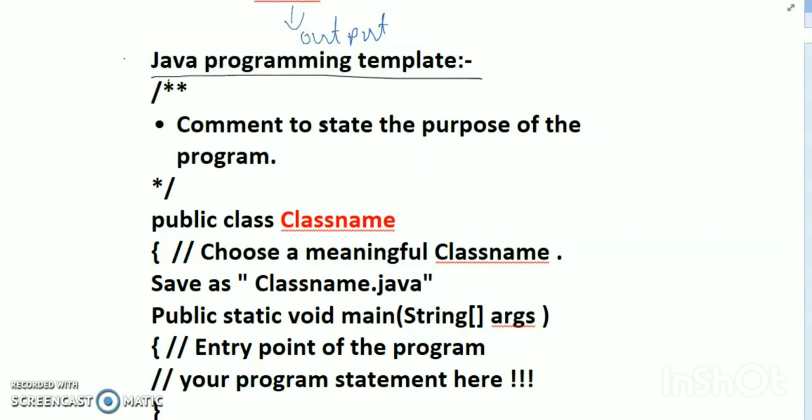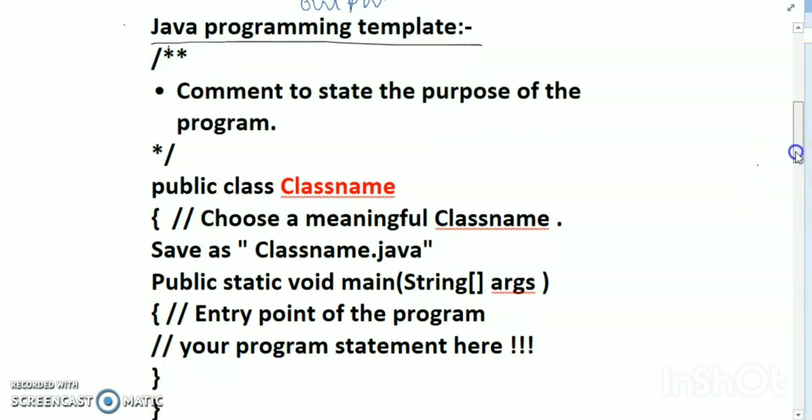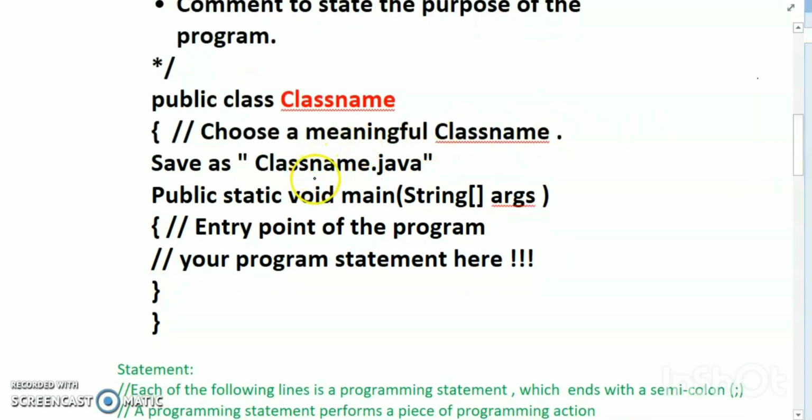So friends, you see, this is the template. This is the example of the template. This is the class name .java. Choose a meaningful class name. Save as, and after that public static void main is the start, the entry point of the program.